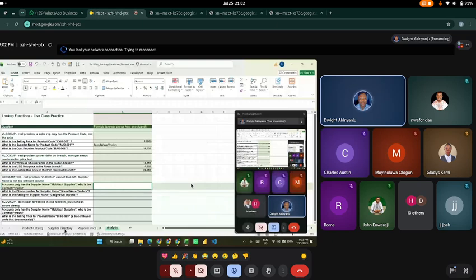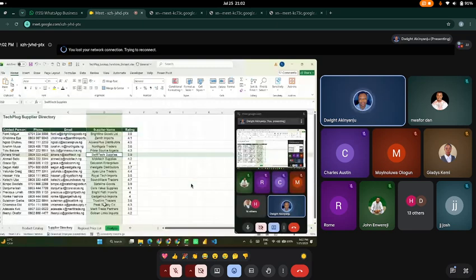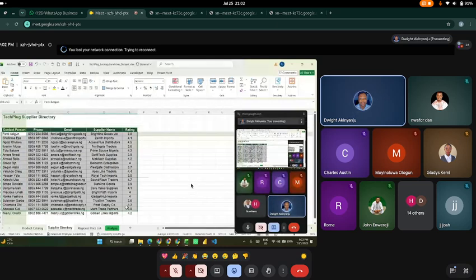Now, VLOOKUP starts from here and searches to this place. Whereas with index and match, you can search from here down to this place, from left to right or right to left. You can search anywhere.